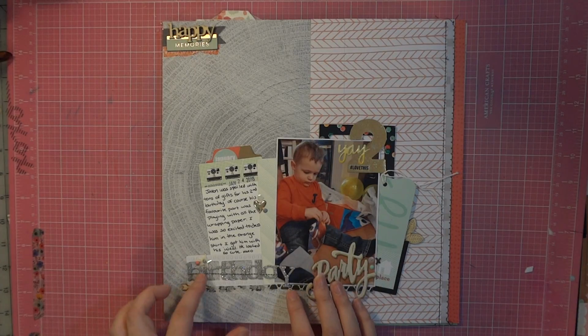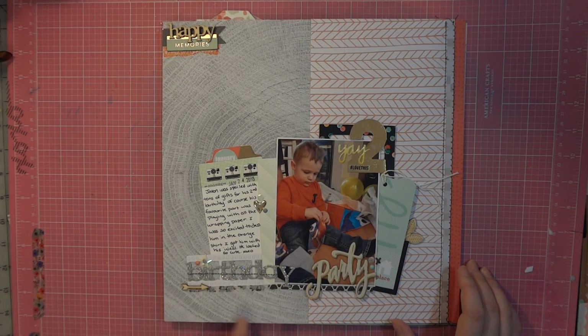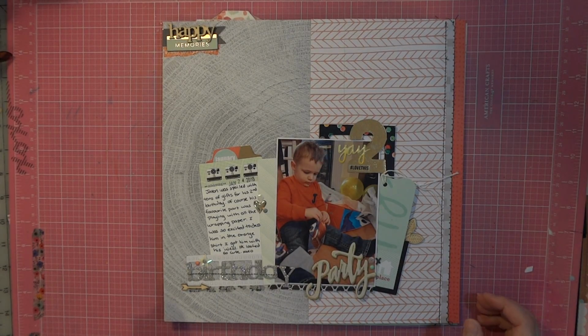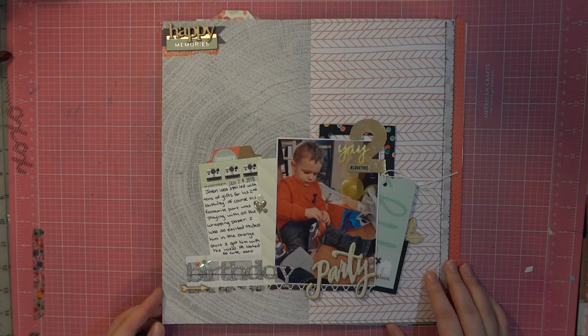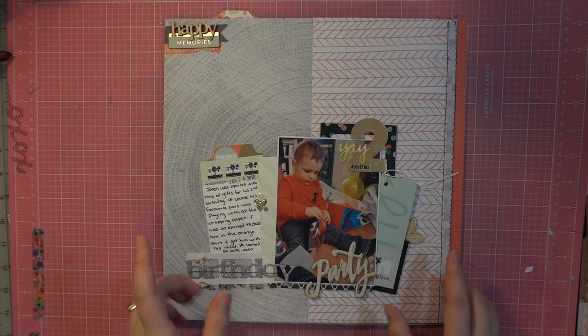I had to kind of play around with my letters. I didn't have the right letters, so I had to make them my own, but you can't really tell. The worst one is the A. You can tell that was not originally an A, but that's all right. I'm okay with it. I did do some stitching and then just added little bits here and there.